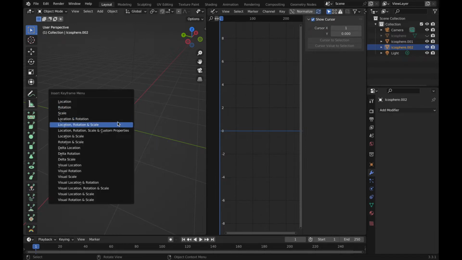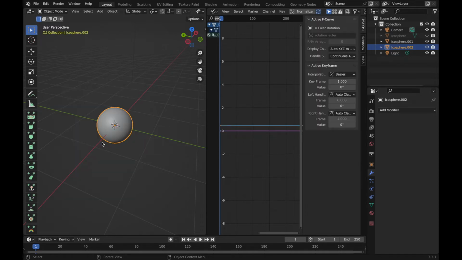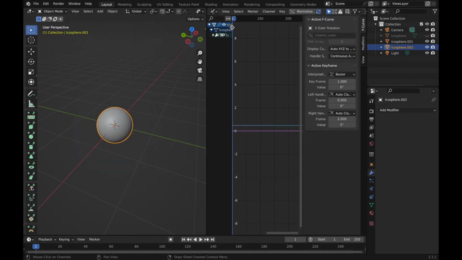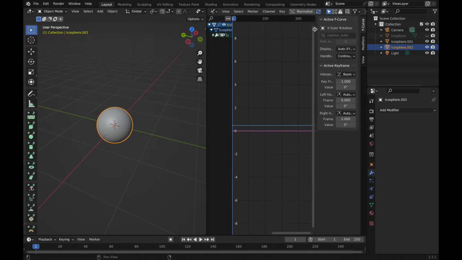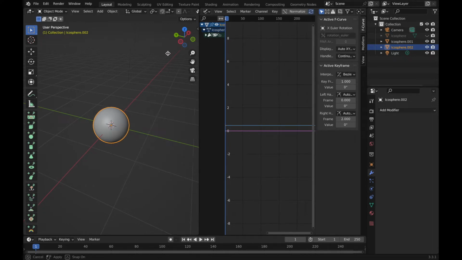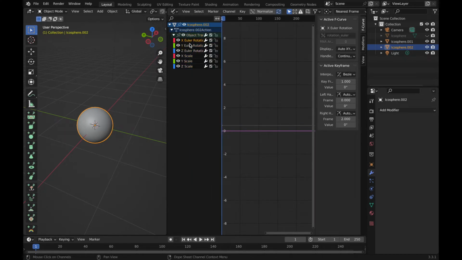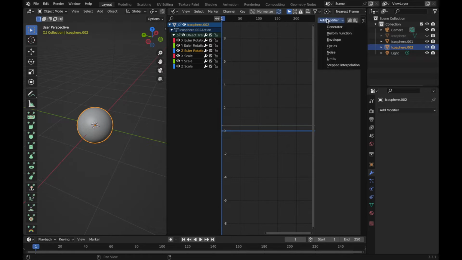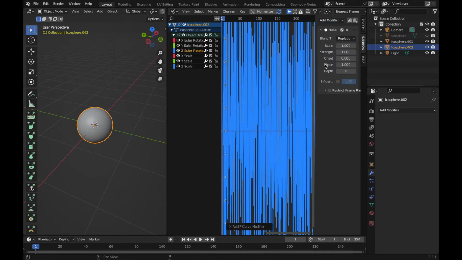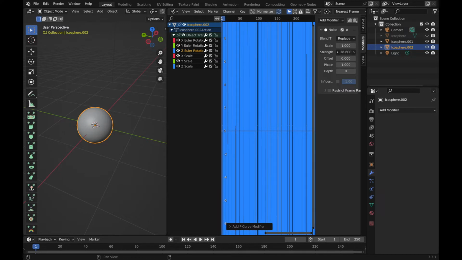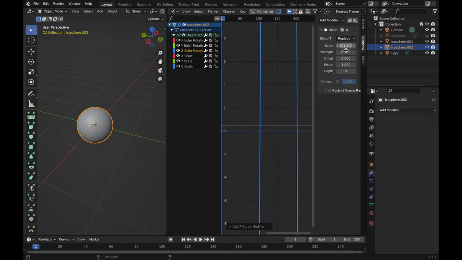Alright, so if you hit I and then go down to rotation and scale, click that and it will add a keyframe for both of those. Now, in the graph editor, it'll show you that the keyframes have been made, and you'll be able to edit them with modifiers. So we're going to go to the Z, or any of the rotations really, it doesn't really matter, and hit noise. Now I'm going to have to edit the values for this noise, so I'm going to turn the strength to about 71 and the scale to about 100.